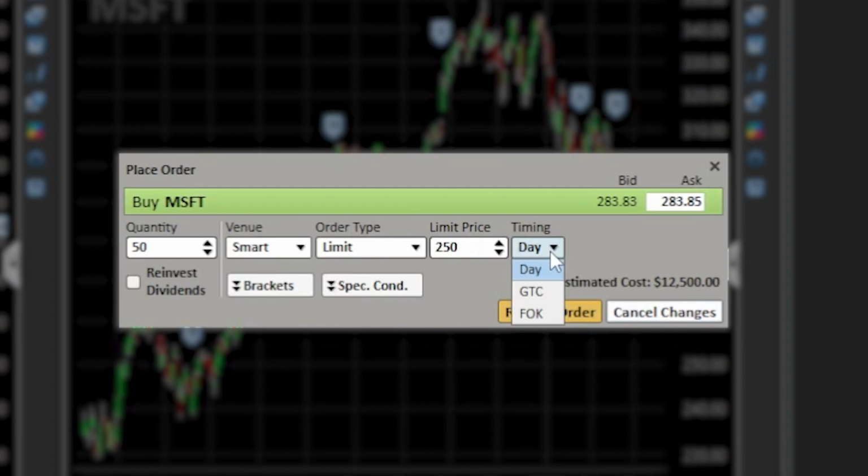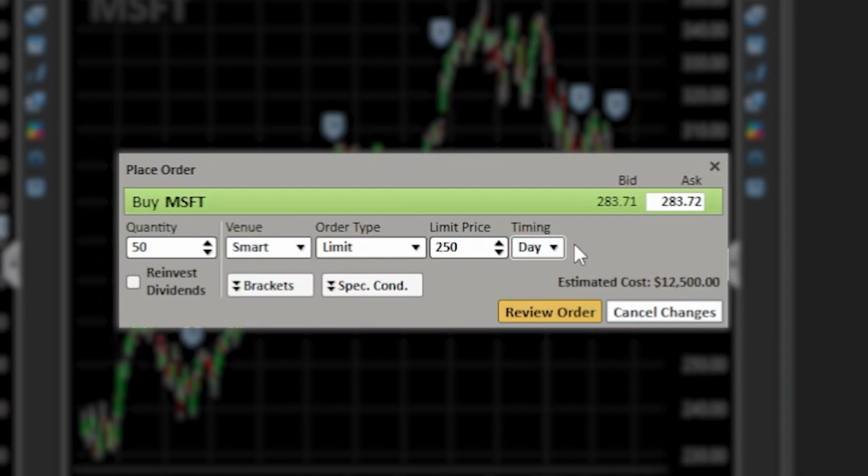Now, besides that, right below those more important buttons that you're going to be using, you also have the ability to reinvest the dividends if this company actually pays dividends. Just to the right of that, you can create a bracket order, like an OCO bracket, or one triggers the other, but I'm going to save that for a later video. It's more of an advanced order. And then finally, the last one here is the special conditions window, which honestly you guys should never be using. It's basically for all or none orders. It's like if you wouldn't want a partial fill, you could set it to all or none. But for the most part, you're only going to be using this top line here.